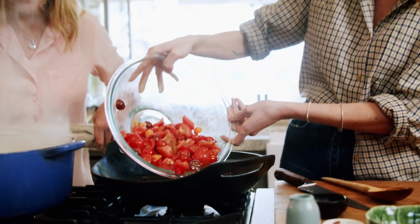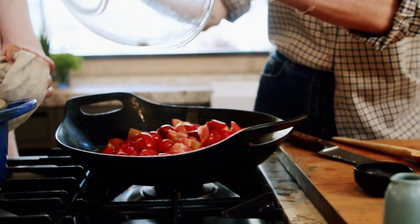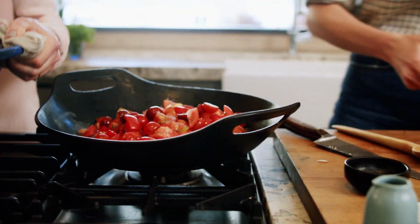I'm going to turn it off the heat now because I don't actually want to cook my tomatoes, but I want to warm them up and get all these beautiful, delicious garlicky flavours. Oh, you can drain that now. And there's so much liquid that's come out of those tomatoes from them macerating, which is just going to give this really juicy, incredible flavour to the pasta.